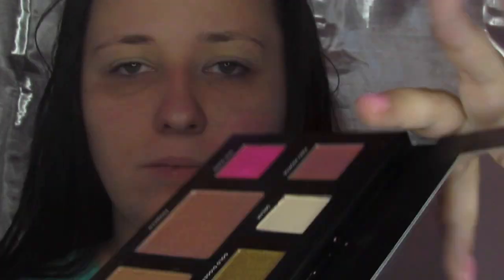First thing first, I'm going to go into Dream and just lay that down all over the lid. You can do this with a transparent powder, but for this palette I thought this would be a good color to just set my MAC paint pot with — I put that on before I got started. Then I went into Luna. I don't typically use a shimmer in my crease, but for this palette since this is the only darker color really in there, it would work out. There's not a transition color under it but it still laid down very nicely and worked very well. I think this just gives me a really good smoked-out look. It took a little while to get everything even but I managed to make it work.